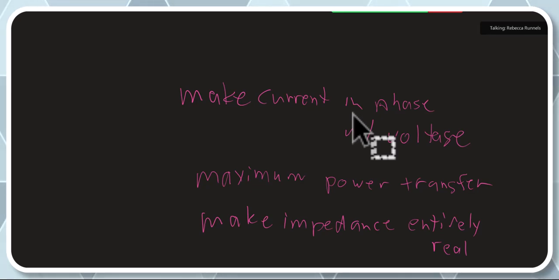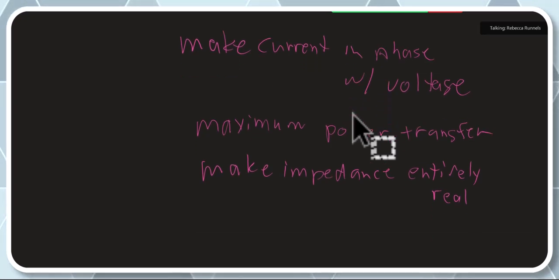Depending on what the question is, you might have some parts of the circuit, and then you have to say, what's this other part of the circuit that would do one of these things? You figure out the equivalent impedance of the rest of the circuit, and then you figure out what imaginary part I would throw in there to make this equal to 0. You set the imaginary part equal to 0. For maximum power transfer, you find out the equivalent impedance of the rest of the circuit, and then you add to it a network or a load that is the conjugate of the rest of the circuit.